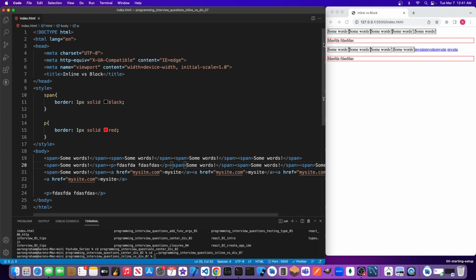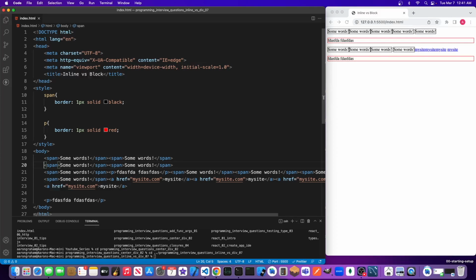It didn't necessarily break it, but the paragraph tag, which is a block element, demands its entire line by itself. That entire line here, and actually we could do a background, but I think you can see it with the border. I can take another block element that needs an entire line.